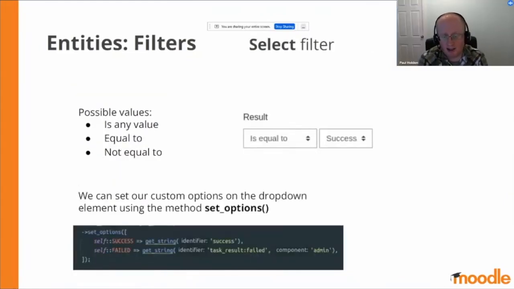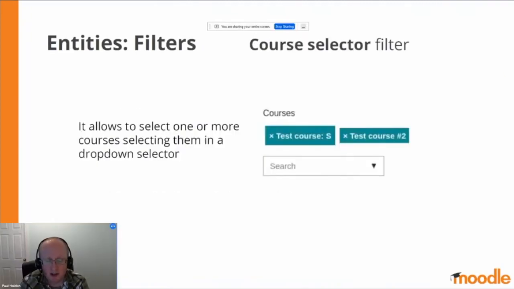And select, so if you have a predefined list, imagine there's a filter for the user's country, so the available options are the list of countries. It's quite straightforward. If you read the API documentation, there are various tricks that you can use as well. Not so much tricks, but recommendations for writing performant filters. So how to squeeze the last ounce of performance out of your code. It's quite useful to be aware of those.